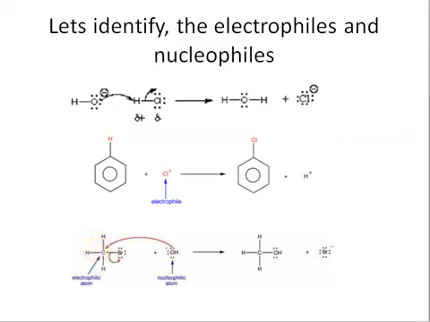Guys, I hope you have understood electrophiles and nucleophiles. Whenever you see a reagent and have to decide whether the reagent or part of the reagent will act as an electrophile, just see whether it has a positive charge or partial positive charge, or if there is an electron deficient atom as a central atom. In these cases the species will act as an electrophile. But whenever there is a pi bond between carbon and carbon, whether a double bond or triple bond, or whenever there is a full negative charge, or a partial negative charge, or an atom with a lone pair, in all of these cases the species will act as a nucleophile.